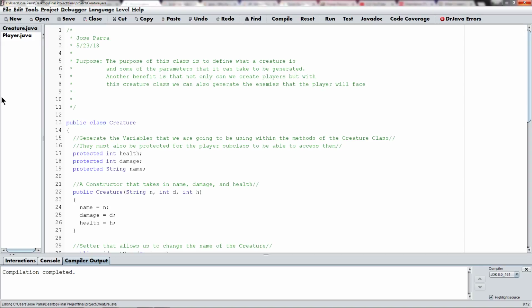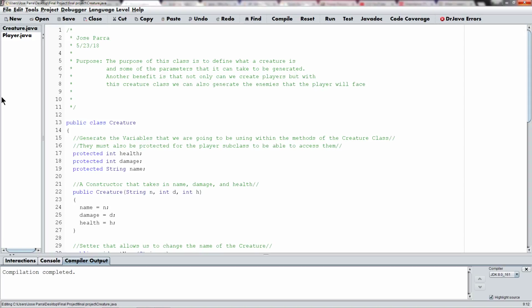basic definitions. In this example, I created a creature class that we would use to create enemies, players, and any other conceivable creatures that we could use within a game.